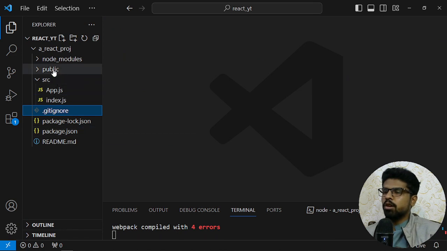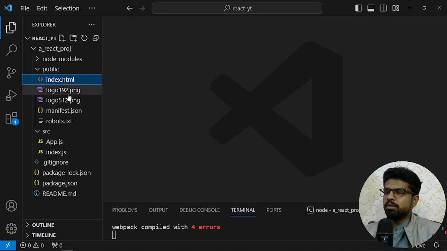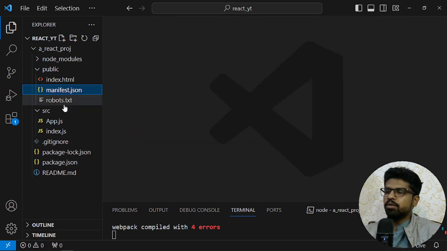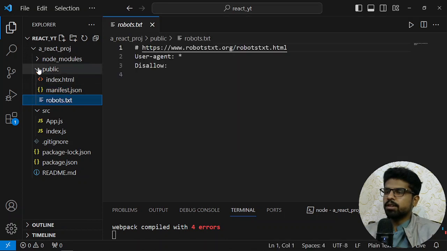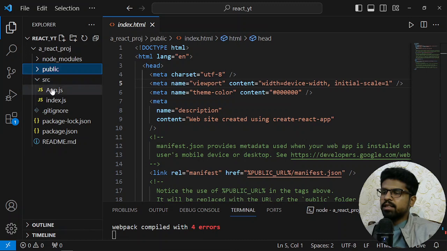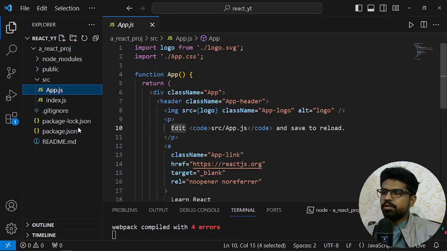Okay, so now let's delete it also. Favicon I don't want, logo I don't want, robot.txt I don't. Okay, index.html, and in the source app.js, index.js. Now the game is in our hands, we can play with it, right?